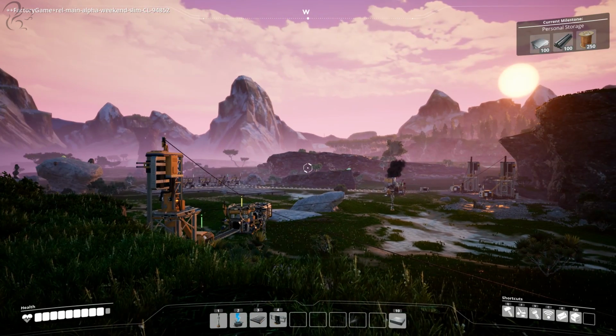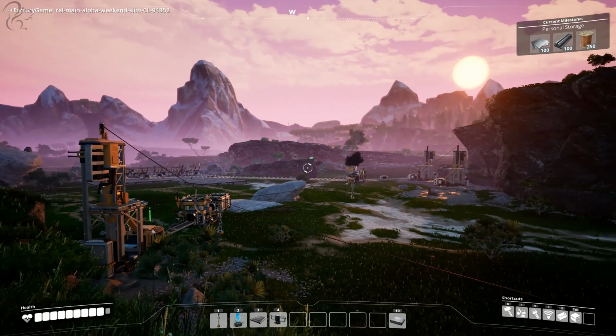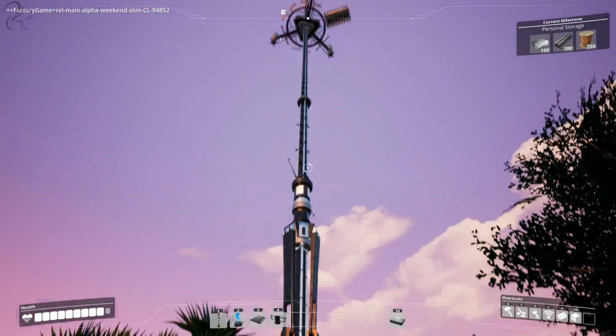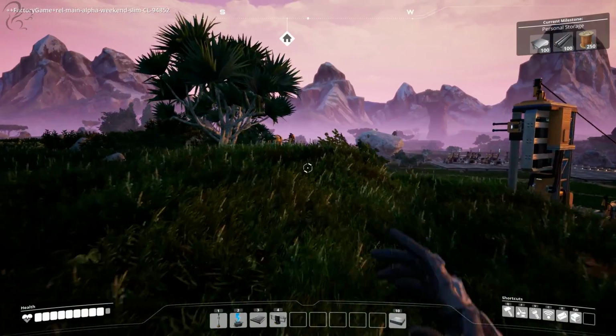Hope you're enjoying this. This is still on the Alpha Weekend build, waiting for the main release on the 19th, the Early Access release. Looking forward to that. In the last one, we built the big space elevator, which is cool. And in this one, we're going to have to start working on our next milestone.